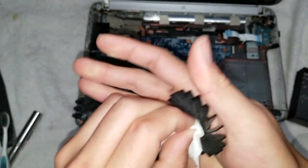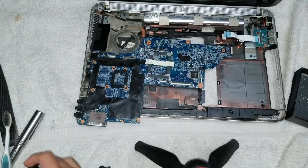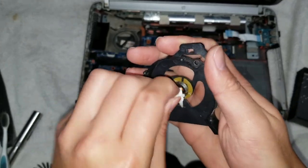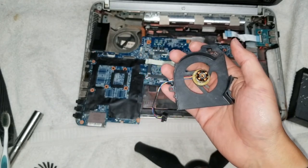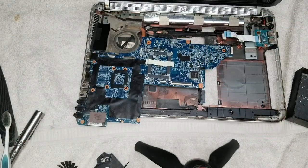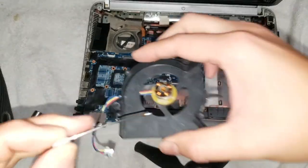These fans usually are easy enough to repair that it doesn't make sense to buy another one. But usually the fans are also pretty cheap, so if you just want to be safe before opening your machine, because if you can't take the fan apart, then it's kind of gonna suck that you're gonna have to either leave the thing taken apart and remember where everything goes, or put it all back together and then do it again. So, yeah, if you want, you can buy another fan just to have it ready. But usually I find most of them will have the ability to be repaired.